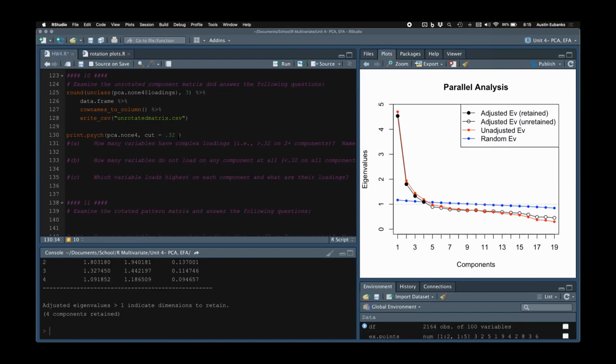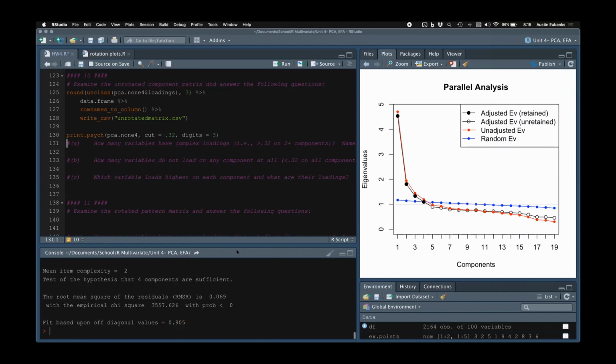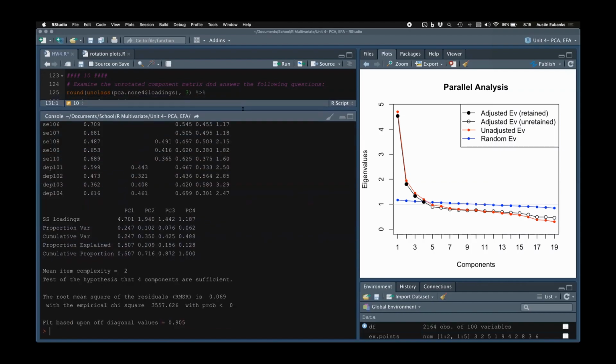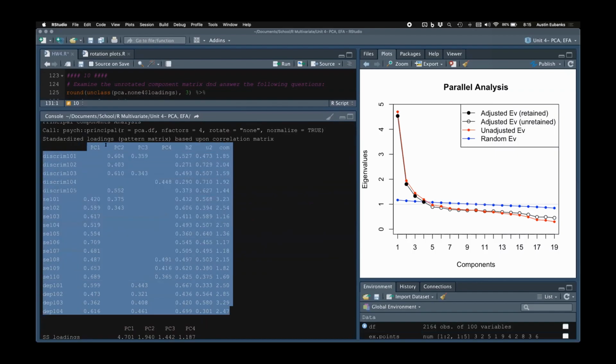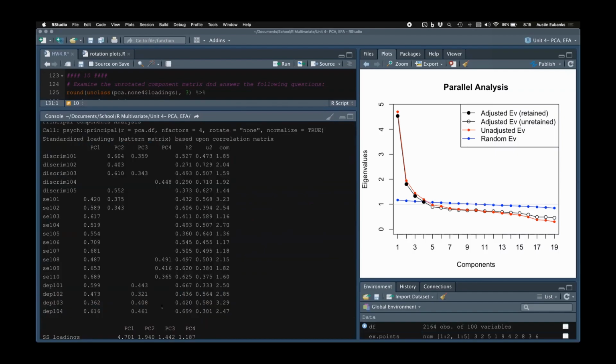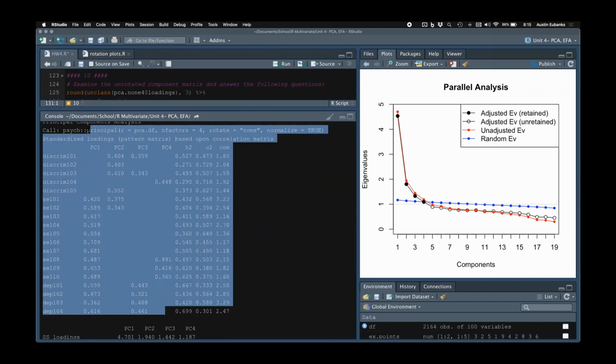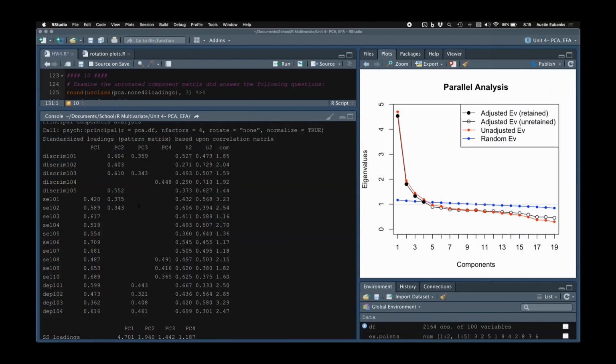And then I'll also tell it digits equals 3 just to round it. So now when we look at this, it looks exactly the same, PC1, PC2, PC3, PC4, as that CSV, except the small values are left blank.